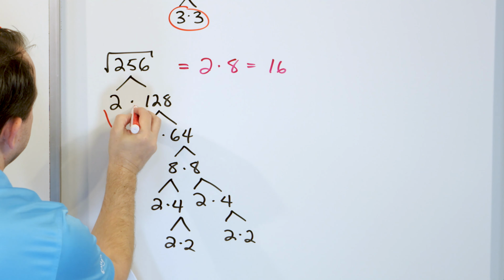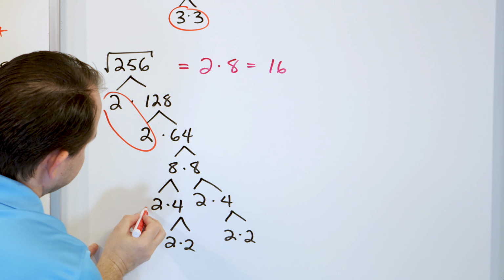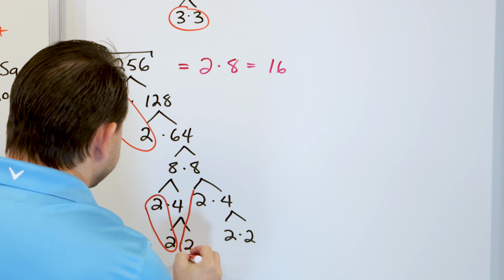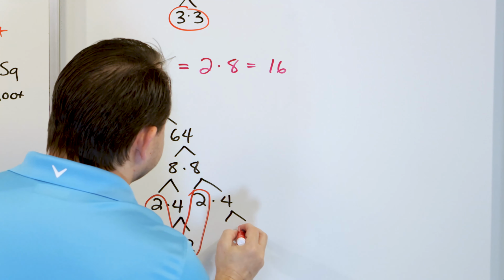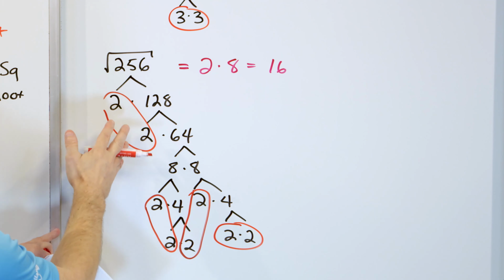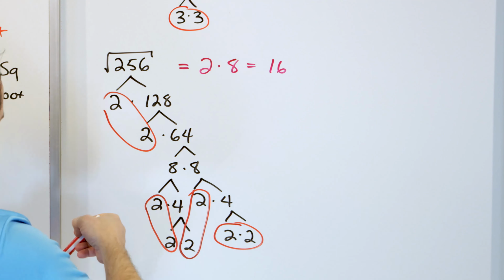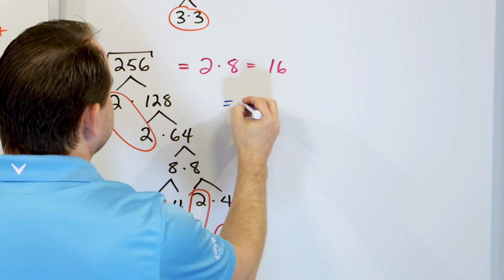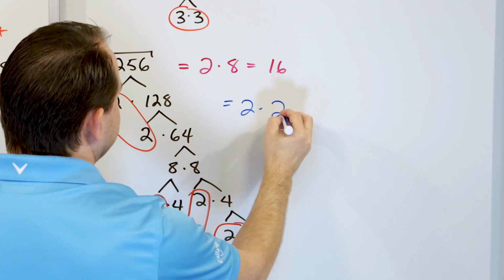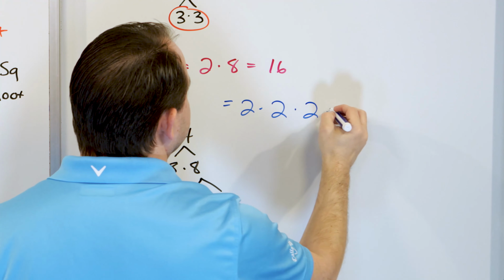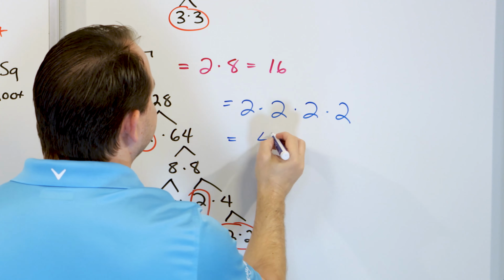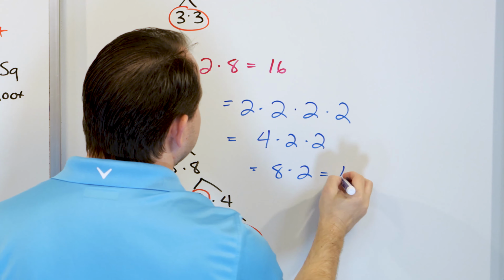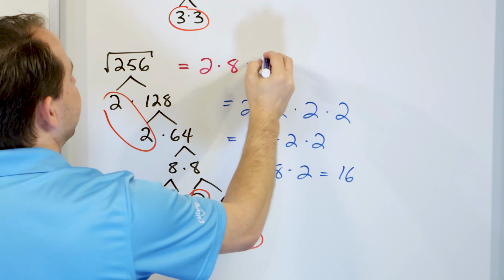You're saying here's a pair of 2's, and then you're going down here and saying, okay, this is a pair of 2's. Okay, and you're going over here and saying, okay, this is a pair of 2's because it's in the bottom of the tree, and this is a pair of 2's here. So I don't actually have any other orphans in the bottom here, right? They're all basically accounted for. So this one counts once, this one counts once, this one and this one also counts once, like this. 2 times 2 is 4, 4 times 2 is 8, 8 times 2 is 16. You see you get exactly the same thing. So the answer is 16.